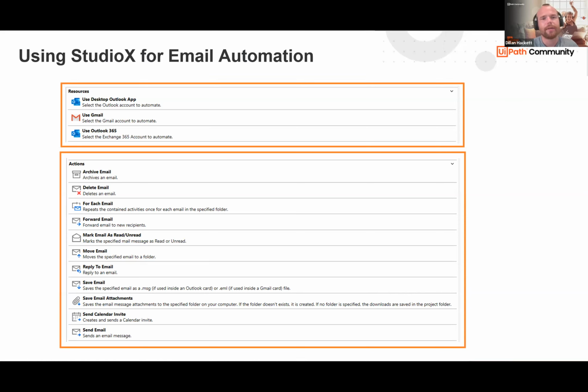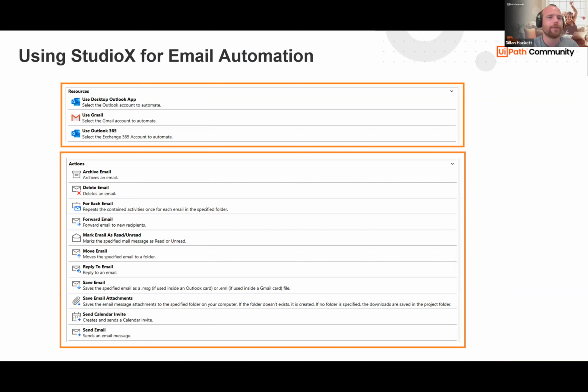And then the Gmail and the Outlook 365, they're slightly different in that they're not using an app that you've actually got installed on your computer. Rather, they are connecting to the usually cloud-based servers that actually control your email, either for Gmail or Outlook 365. But the crucial thing is that all of these are providing that initial connection, and the actions that you can see below it are universal across these different resource types.